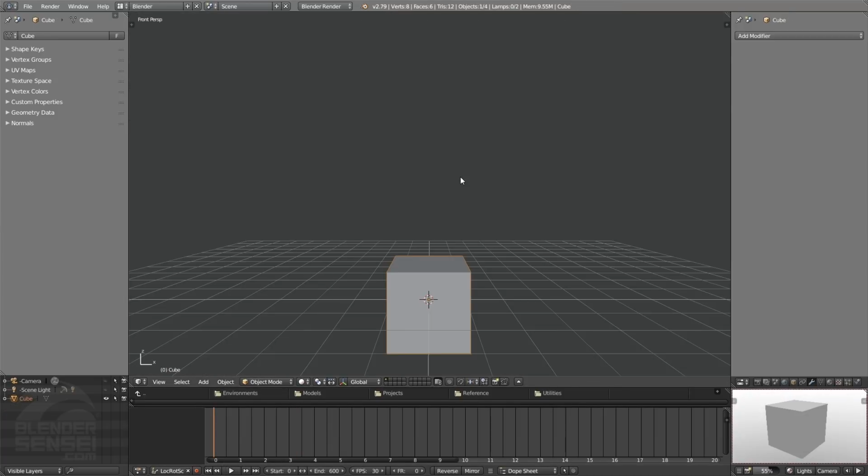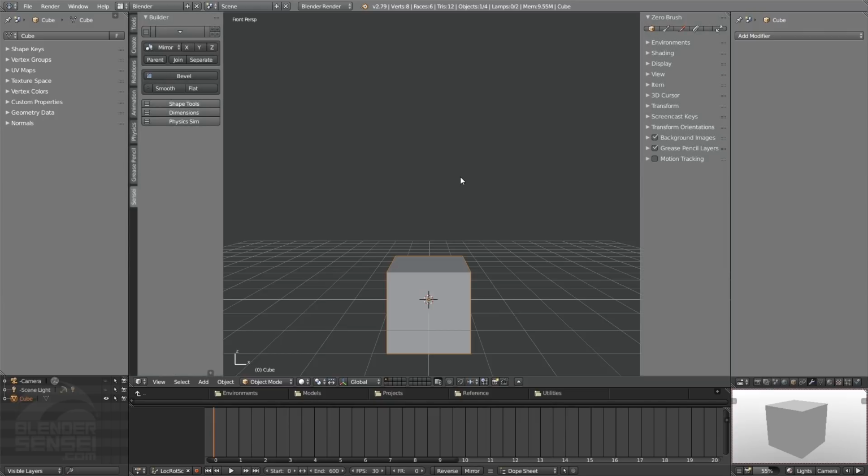Sensei Format 5.51 has an amazing new set of tools for handling curves called C-Array. If I press T to bring up my tool shelf here, the C-Array options show up in Builder's dynamic menu area here, and we call this a dynamic menu because as you're doing different things, the options in this part of the Builder menu will change based on the context of what you're doing.